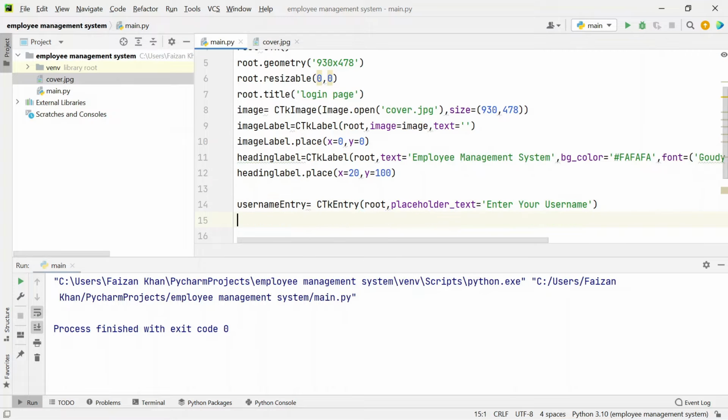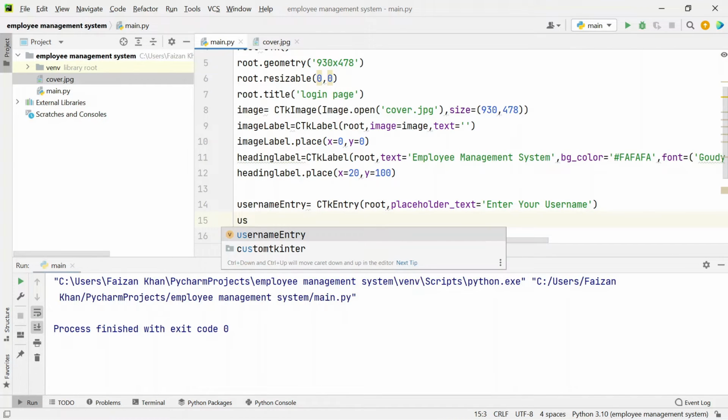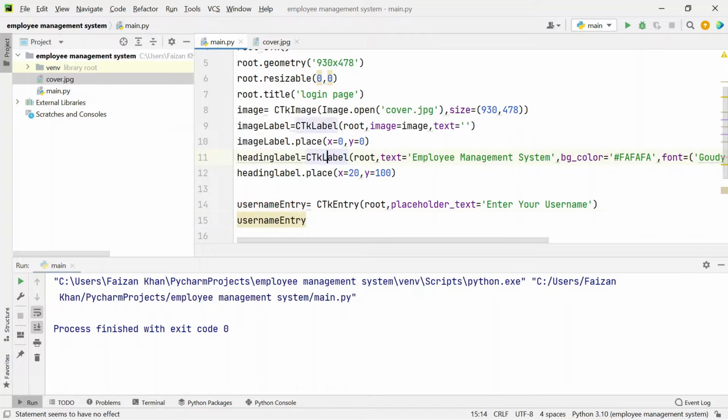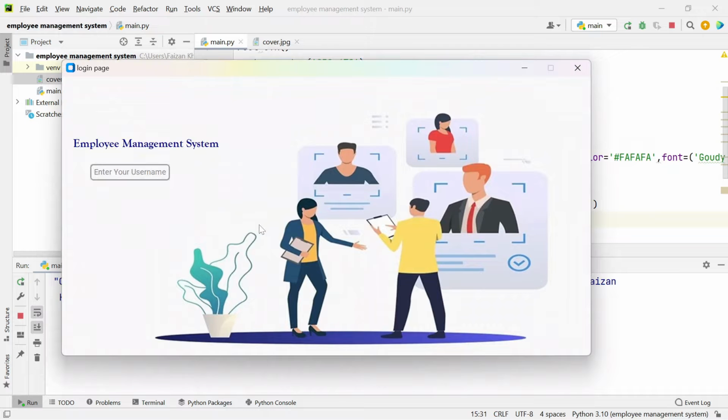Okay, and then just like we have placed our label, we also need to place our entry field. So we'll use this place method, and here we need to mention the x value and the y value. So x value will be 50 and y value will be 150. Let's see where it will be placed. So you can see it is placed here.